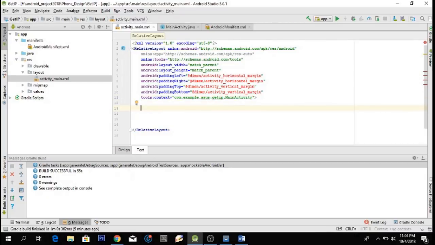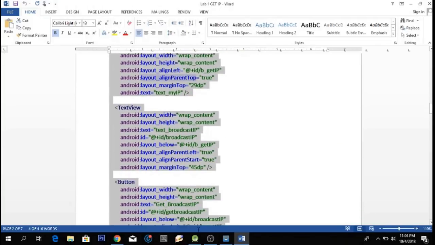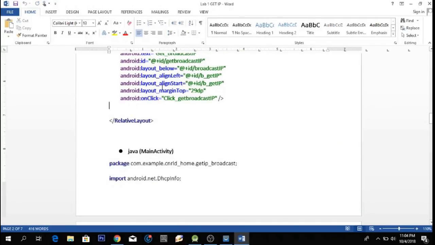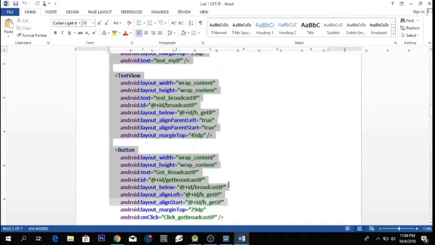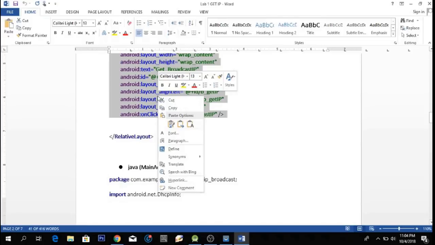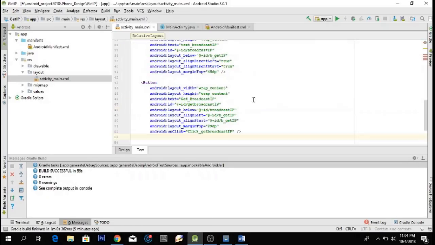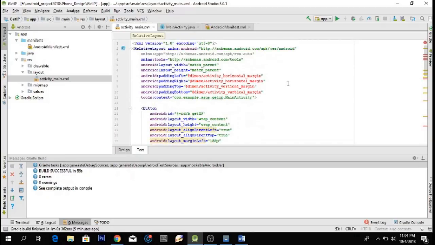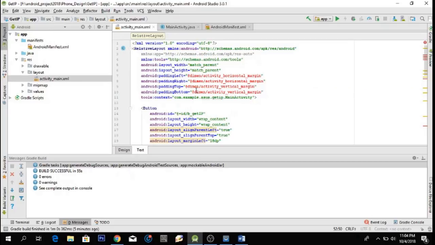We will fix it later on. At first we will just copy the remaining lines of code, from this line at the bottom up to the line before relative layout. Then let's paste that within the area, and you will see we don't have so many errors here, except for those properties.